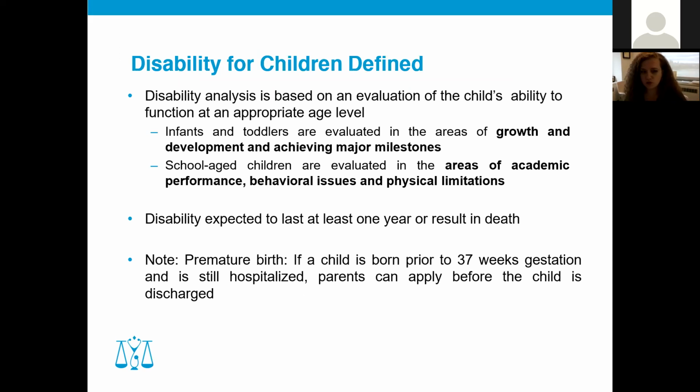Just a quick note on children, the disability analysis is a little bit different. It is an evaluation of the child's ability to function at an appropriate age. So for infants and toddlers, it's basically growth and development and achieving major milestones. With school-age children, it is areas of academic performance, behavioral issues, and any physical limitations. The 1-year time limit is still relevant.